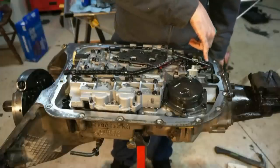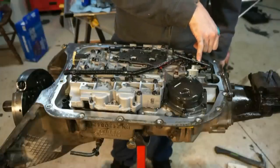Okay, so for this project, you are going to need to remove the valve body, so that requires removal of the fluid. So you have to drain the fluid, remove the oil pan, remove the valve body. I'll insert a clip here now of doing that. You got a couple electronic items here. We have a couple solenoids.